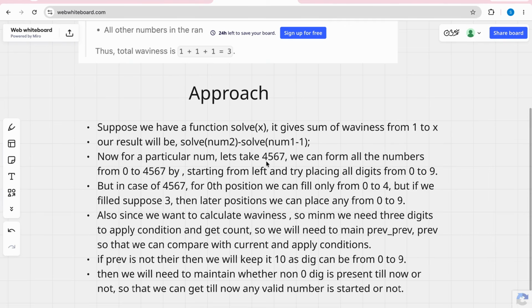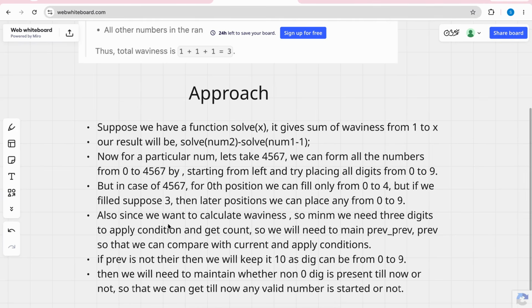If it is true, that means we can put digits only from 0 to the digit which is present at that position, and if the flag is false, then we can put any number from 0 to 9 at that position. The same thing I have written for 4567. For the 0th position we can fill only from 0 to 4, but suppose here we have filled 3, then in later positions we can place any digit from 0 to 9.